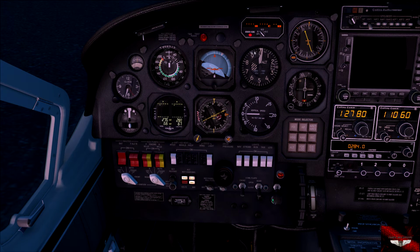Again, you have a standard altimeter. Of course, you can adjust your barometric pressure to field with that. VSI, or vertical speed indicator. Just all pretty standard stuff here. Backup ADF gate instrument here, and backup VOR.